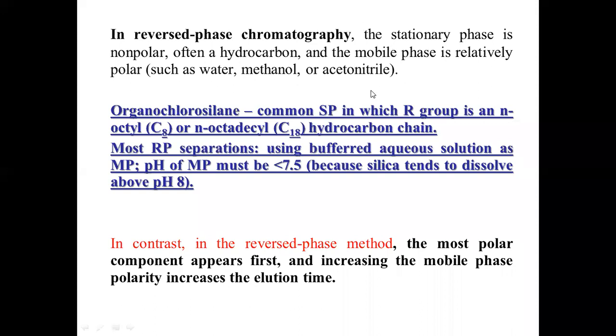In RPHPLC, because the stationary phase is non-polar, non-polar solutes are going to be eluted at last. If you look at the articles or textbooks published on chromatographic techniques, most of the separations are performed by using RPHPLC, because RPHPLC is the most suitable for eluting the solutes in an array dependent upon their polarity. The polarity of the solutes will be varying. It is highly impossible to expect two different solutes to carry the same polarity.